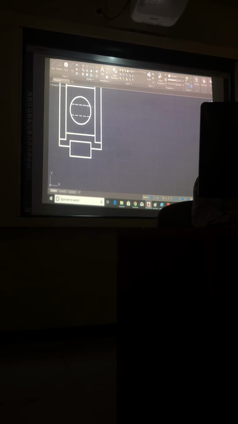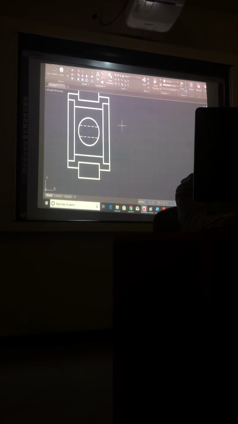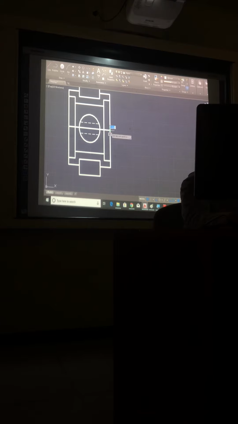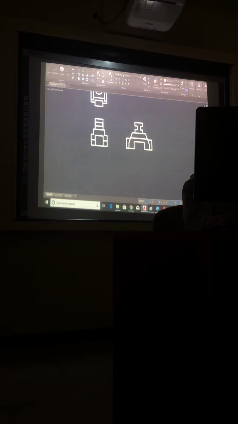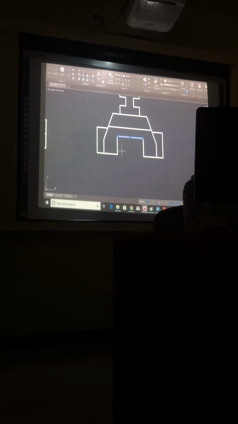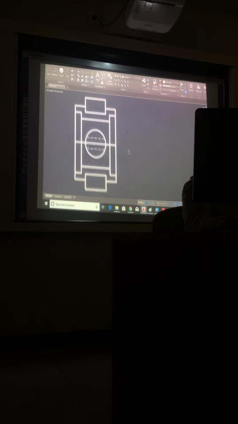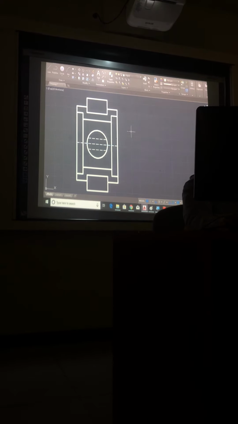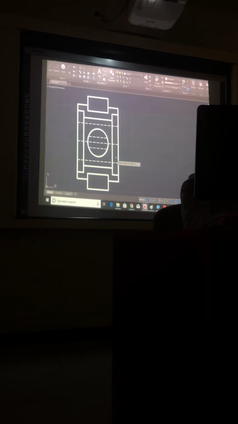The hidden lines, well, you have a class, so I suppose I should leave the hidden lines, right? Leave them or make them? There will be a hidden line because of this surface here, right? So this surface is 40. What I can do is I can offset this by 20. There.